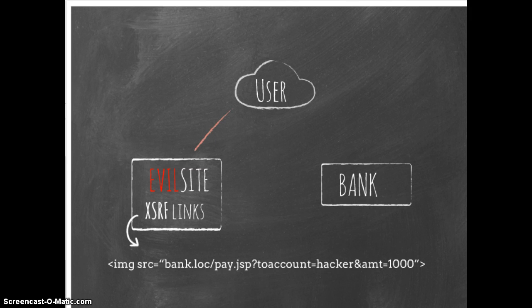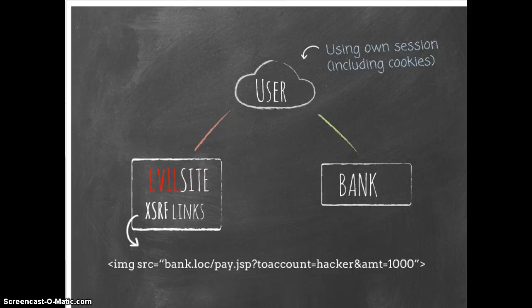Now you might be wondering what one of these links look like, and this is what a one-shot action looks like. You can see that it's a payment action, and it has the to account to the hacker and the amount. Also note that this particular link actually exists on bank.com. Now when the user accesses the evil site, their browser will see the bank.com request, and it will then access the bank using this particular link, using its authenticated session. Remember, the user was authenticated in the first place.